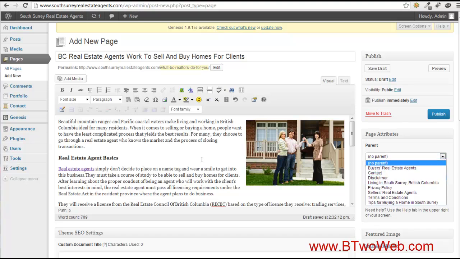So you would do this if you had, let's say, several categories on your website, and you were going to have a whole bunch of articles pertaining to one category and a whole other set pertaining to another category. You don't want the blog format with the posts organized by categories and date of publishing, but rather more static pages. Then you could create your sub articles to a particular category or parent page, and you could indicate that there. So that's that reason. But we don't need a parent on this. These are just standalone articles.